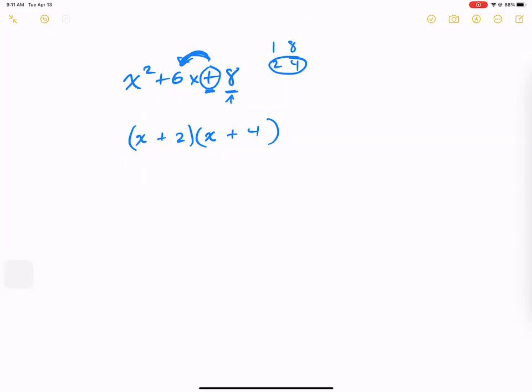Now, questions get harder when there's an a value in the front, because as we invite more people to the party, of course, it gets more crazy. So this problem has a 9 in the front. Let's use 9 and 1. But 9 can be made up of 3 and 3 also. So as numbers become bigger in the front, there are more possibilities.